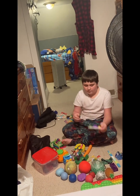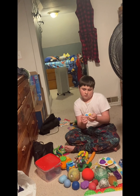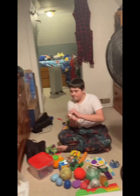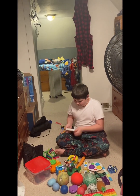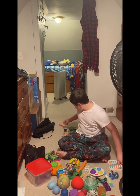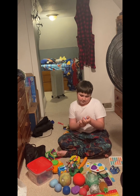Then I got a little simple dimple. Got a big simple dimple. Then I got this small simple dimple. Can't remember where I got some of these. Then I got this one from one of my friends that I traded two zippers for. Then I got one of these. I think it's called a Tangle, but they're pretty nice.